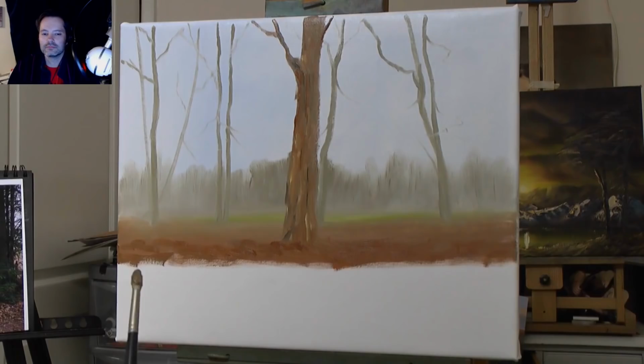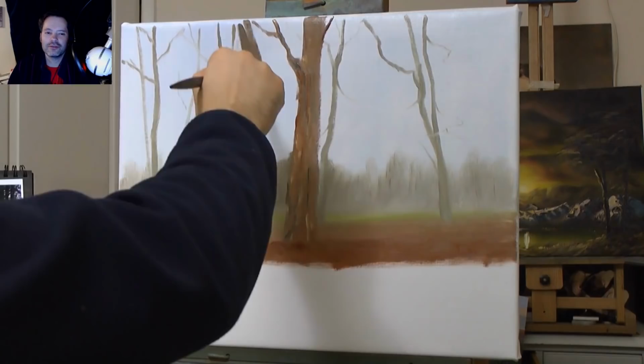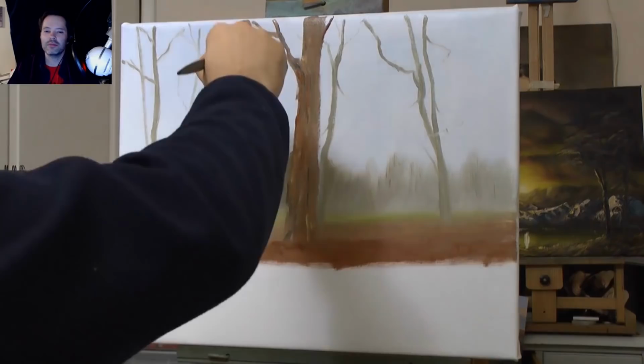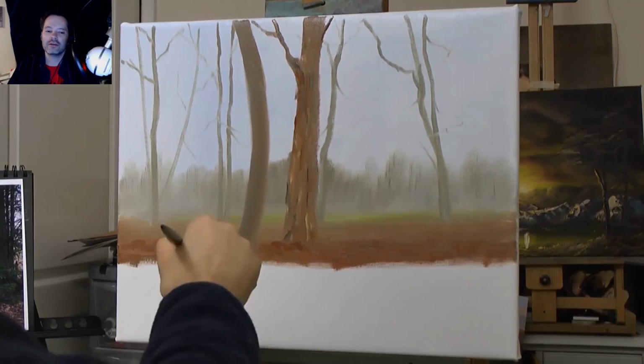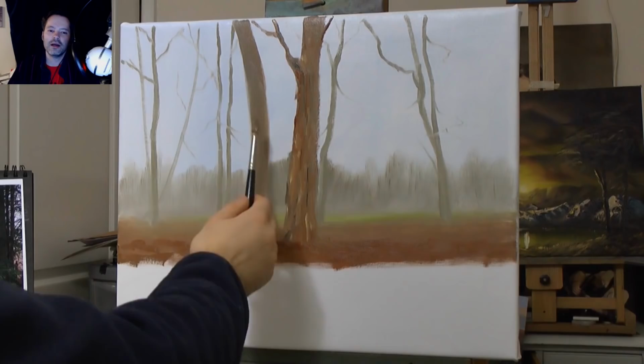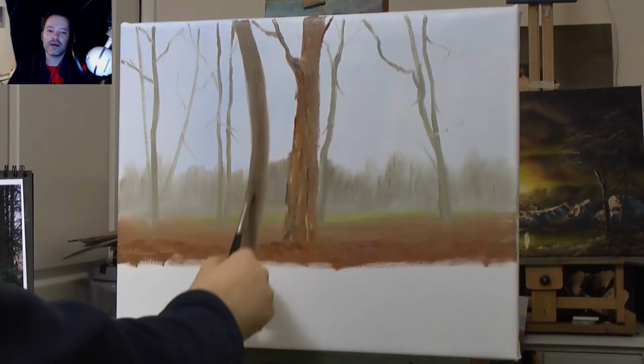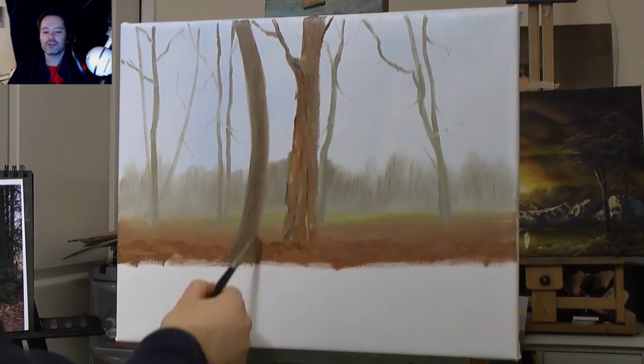It's very effective. If you're out and about painting, or if you're designing a painting and you're wondering, how am I going to make distance in my painting? How am I going to make it look like there's depth in there? Well, the easiest, simplest way is to make the colours lighter in the background and then make them darker as they get closer to you. And in addition to that, you could use the atmosphere colour in the background, and then as it gets closer to you, there's less atmosphere colour, and it becomes a bit cleaner and clearer and crisper. That's another way.